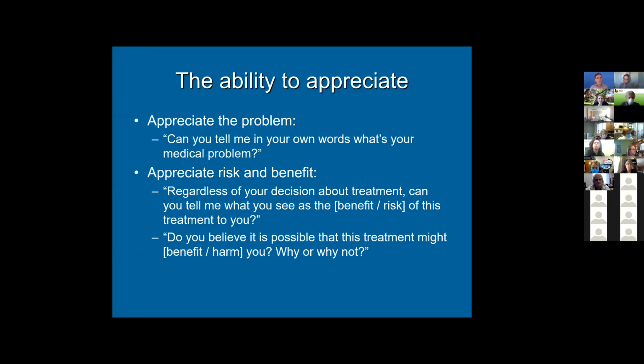Before I do, the other aspect of appreciation that I mentioned was the ability to appreciate risk and benefit. Oftentimes these conversations about decisional ability unfold in the setting of someone saying no to something that you think they ought to do. It doesn't mean you have to force them, but you at least want to make sure they're making the decision that they want to make.